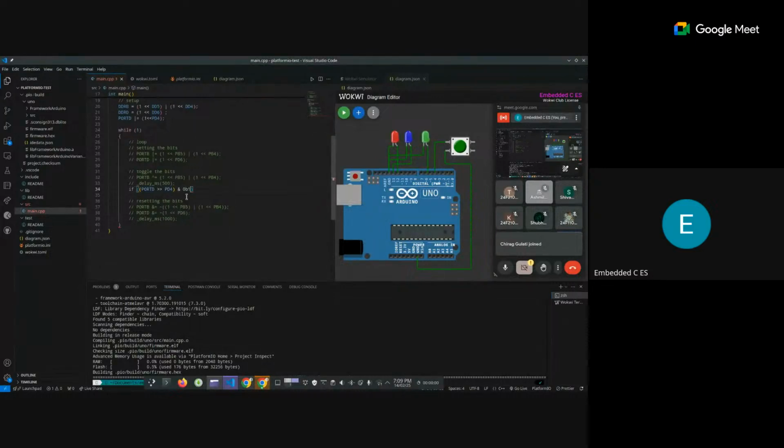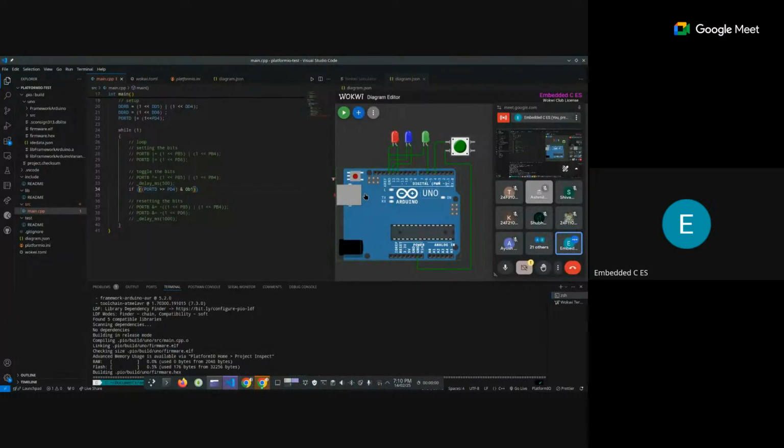So if this is turned on, we can. But since we are using pull-up mode, we should be checking that it is turned off to ensure the pull-up logic.